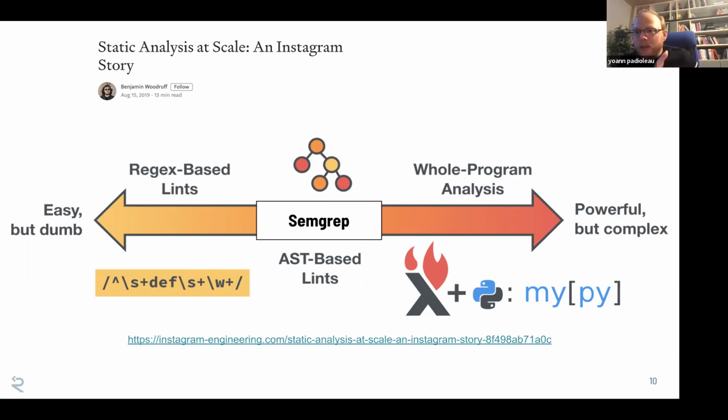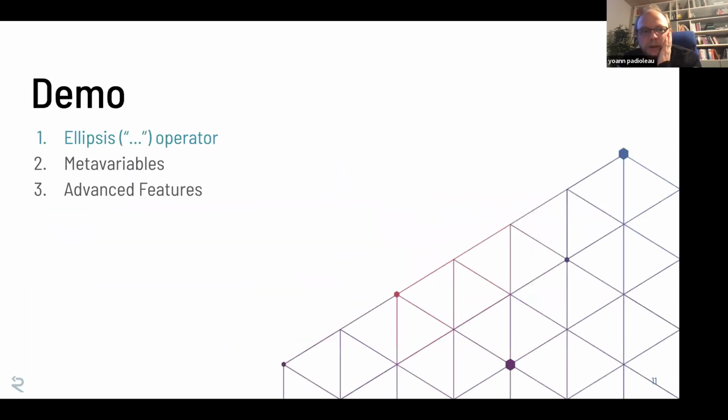I forgot to mention, but if anybody has questions in the middle of the talk, don't hesitate to aggressively interrupt me and stop me, and the talk will be better that way. So that's the scope, the context of Semgrep. I'll do a few demos presenting the main features of Semgrep, but I will not have the time to present everything. But hopefully you'll get a good idea of the tool.